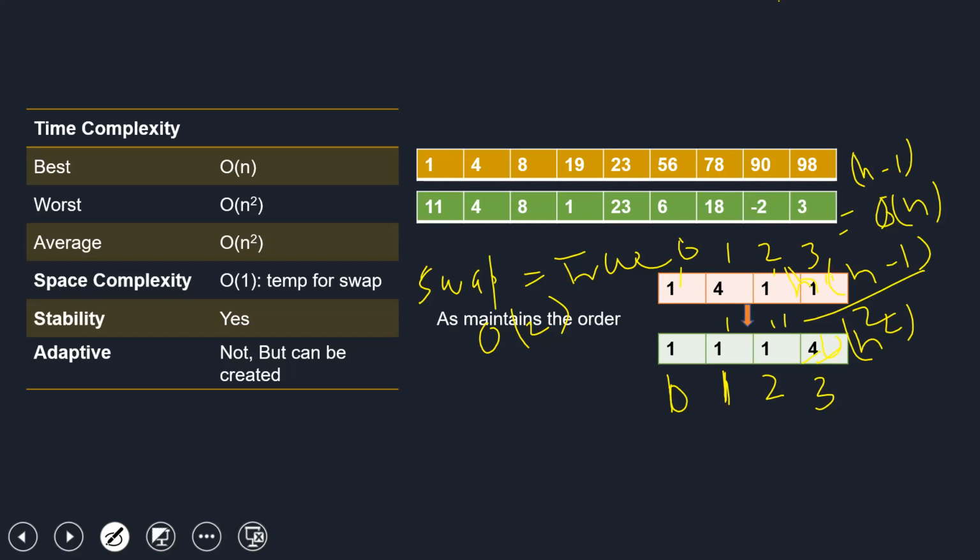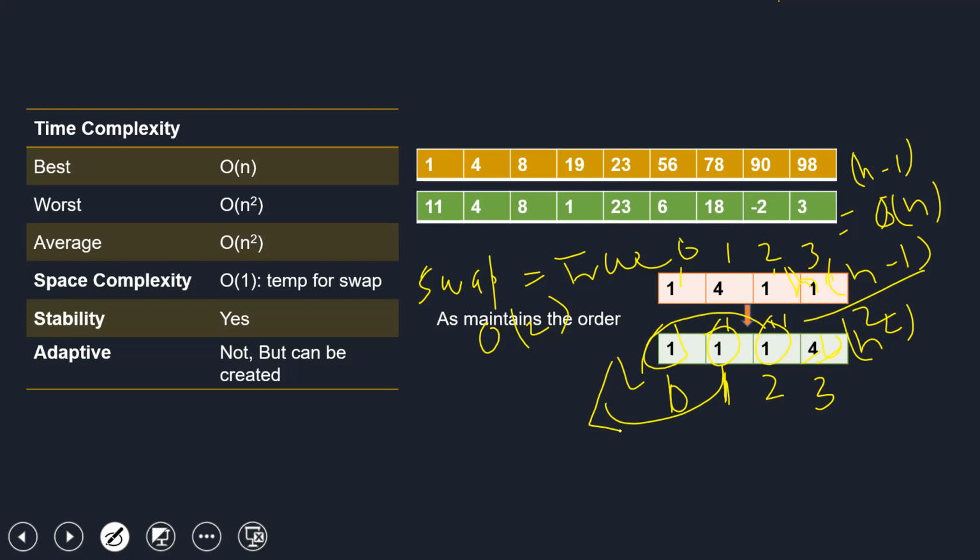Guys, you don't have to think position-wise, 0 1 2 or 3. Think of it as each one being unique. Even after the changes, the order has not changed. This is called maintenance of order, so it is stable.